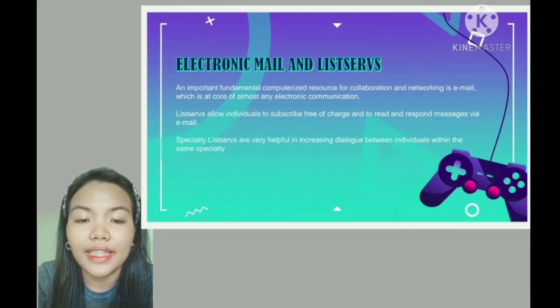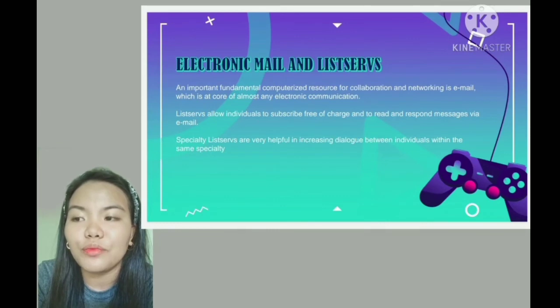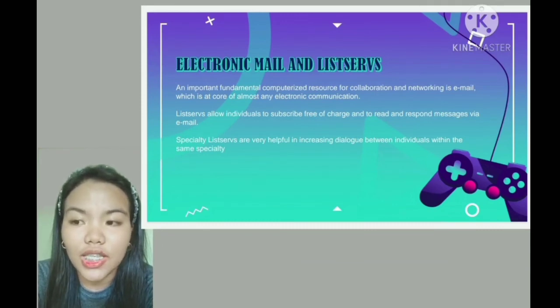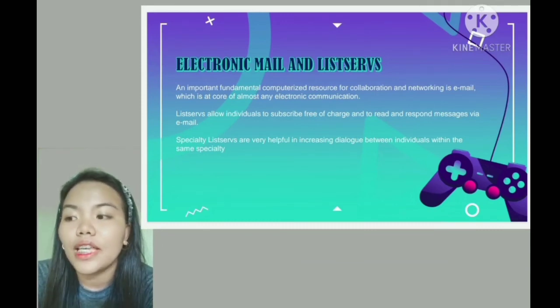Electronic mail and listservs. An important fundamental computerized resource for collaboration and networking is email, which is at the core of almost any electronic communication. Listserv allows individuals to subscribe free of charge and to read and respond to messages via email.